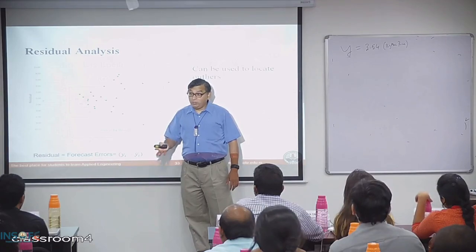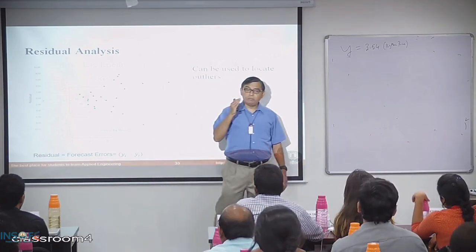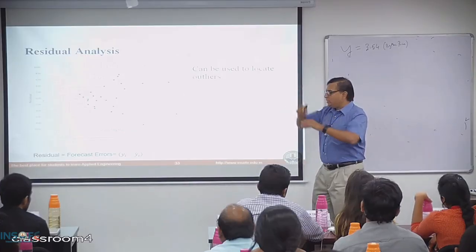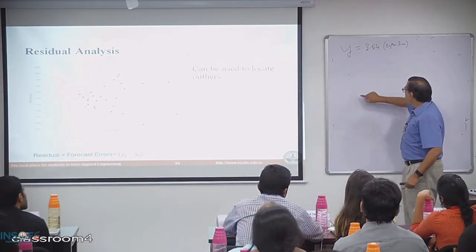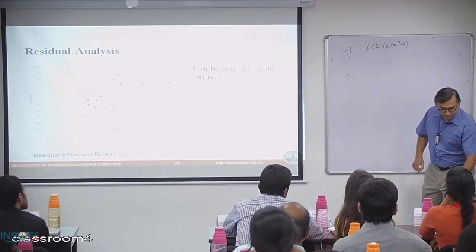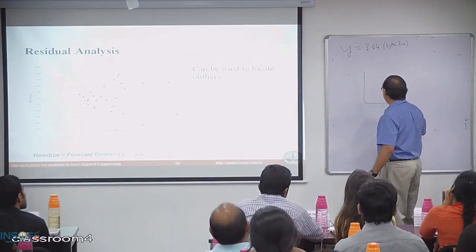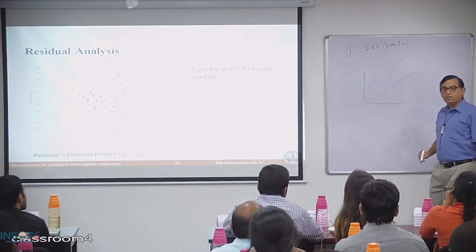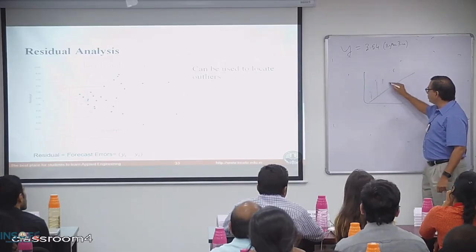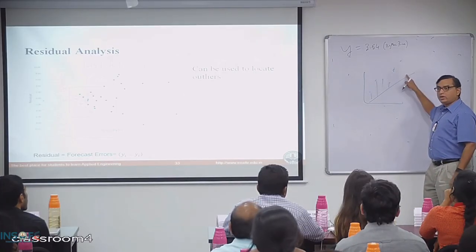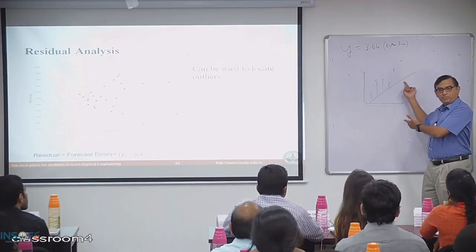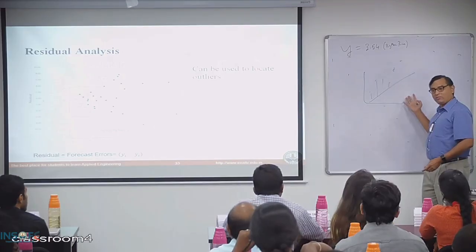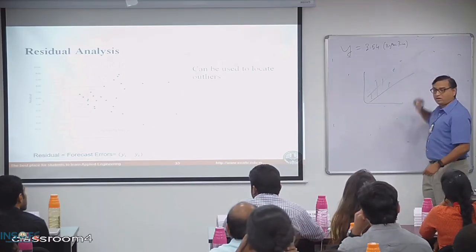It better be, because if your best fit line had only positive errors, right? When will you have positive errors? If the points are here, correct. So if the points are here and my best fit line is here, then all the errors will be positive, right? Then clearly it's not a best fit line. So a best fit line better have positive and negative things. So the line better be somewhere there.